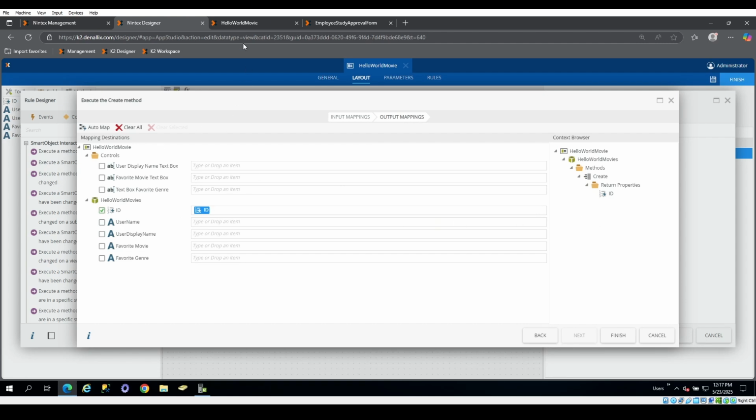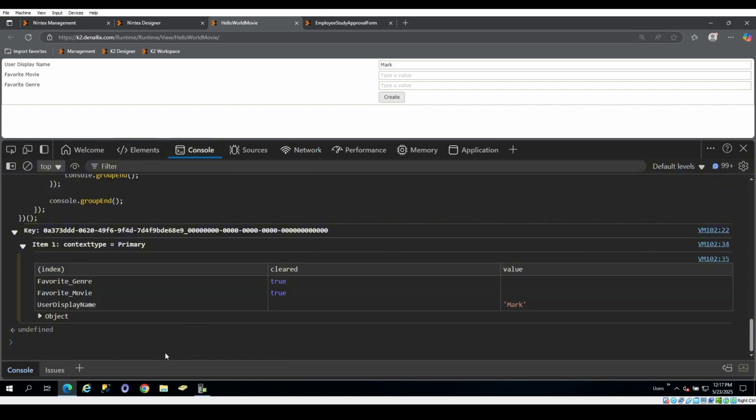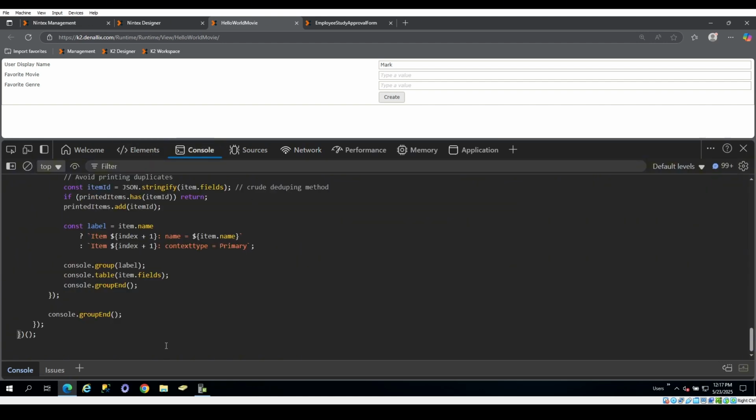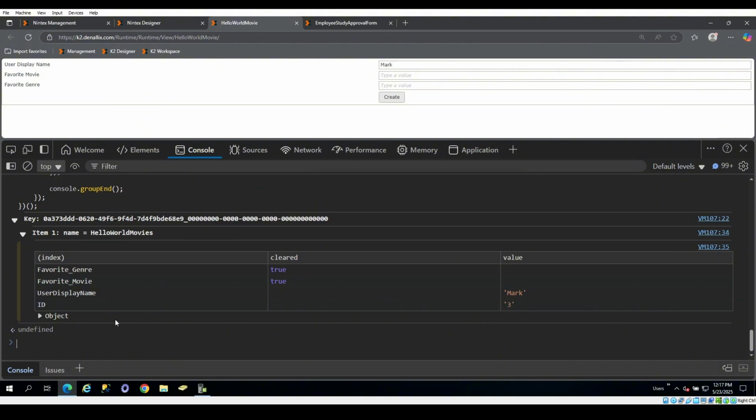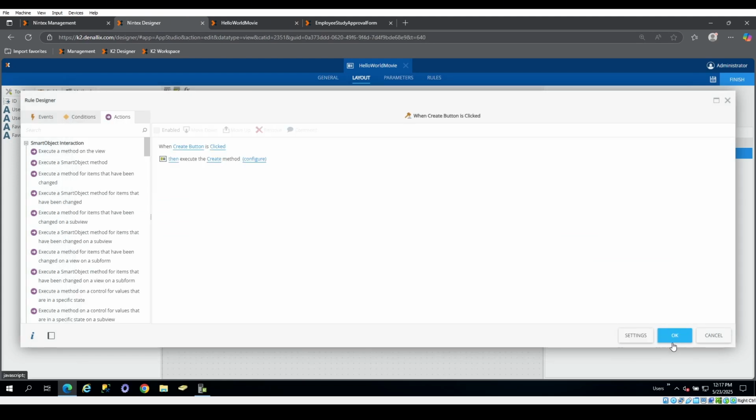Let's see if we see that in our Ajax call. I'm actually not sure if this will work or not. Yes, we do. So now after I executed this, I see the property for ID here. Funny that it's not there to start from, but that's probably something wrong with my script. And I see the number 3 that came back. So I could see how that smart object was changed in the background and it's being stored there. So we'll click finish and we'll click OK here.